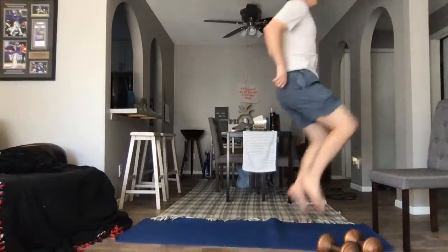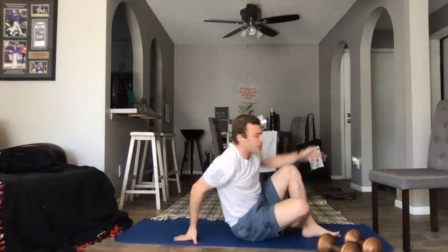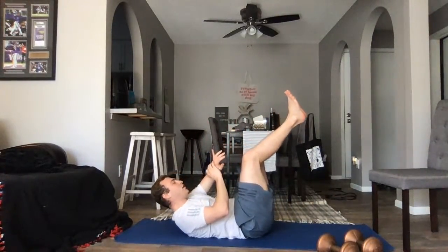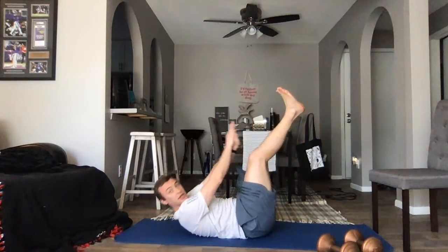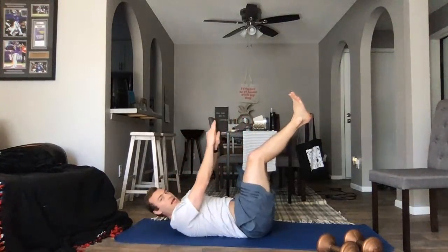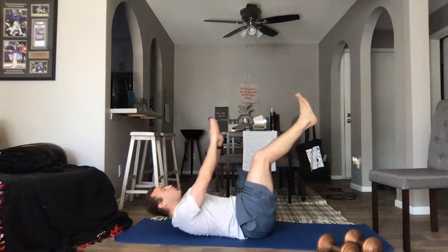3, 2, 1. Good. Back down to your mat. Toe touches, feet straight up. Press those shoulder blades up off the mat. 3, 2, 1. Begin. Keep those arms up. Don't lower them all the way down. We don't want any momentum helping us. Try to get those shoulder blades up.